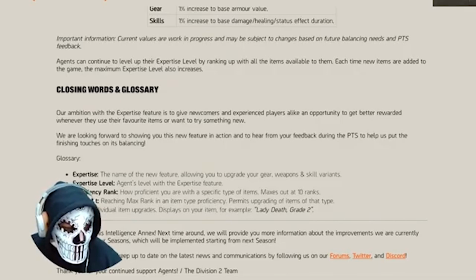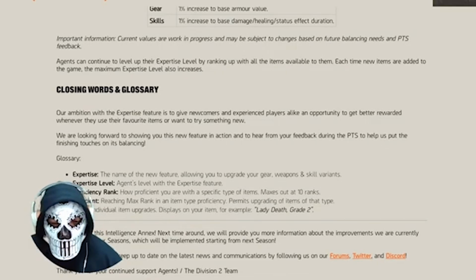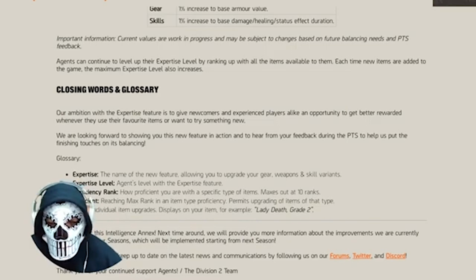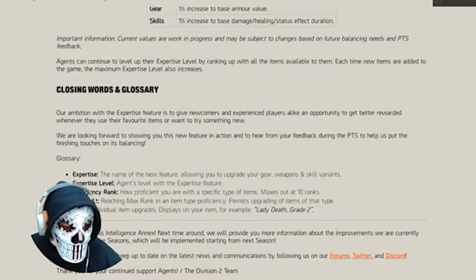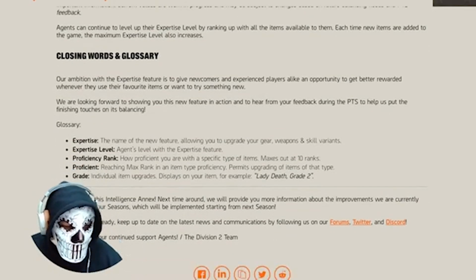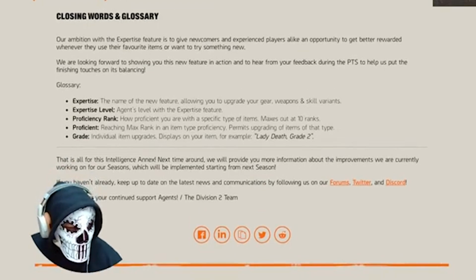Okay, that's cool to know. So they are saying here they're going to be adding more stuff to the game. I mean, they're leaving it open to the possibilities, so I won't say more than that. They're leaving it open for the possibilities, which is good. But the maximum expertise level also increases. So they're basically saying they're going to have to adjust the pool of expertise when new gear enters the game. So closing words and glossary.